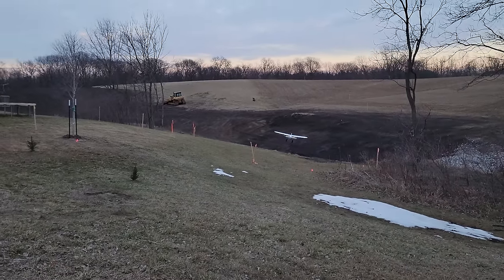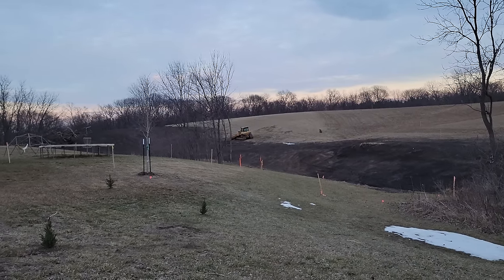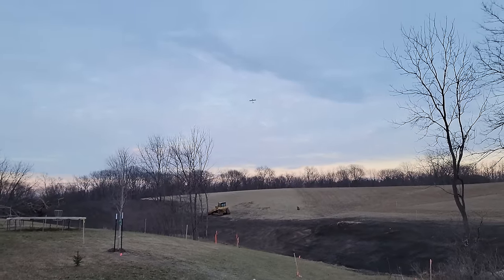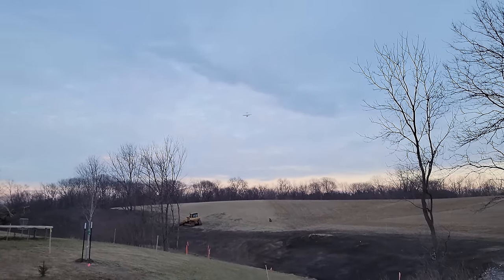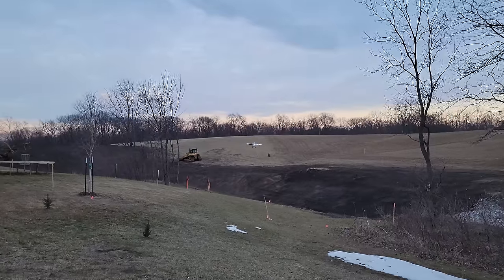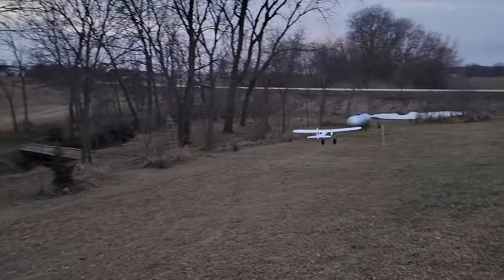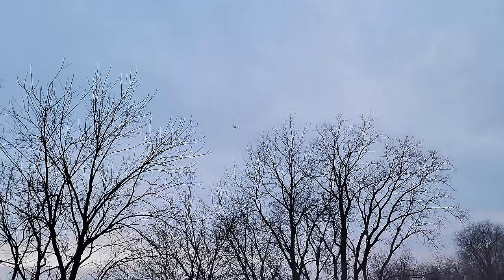Okay, so that's our grading limit or some such thing. And now we're flying about where the water would be. So if I was float plane equipped, that would be a landing zone. And by the way, these are things that we are literally considering right now. Is there a landing zone? Where exactly do we have room for trees? Where do we think we can fit all this stuff? Because this is what we're literally planning out right now. And so I'm just trying to make decisions. Full landing flaps here. We're going to go in between these trees here.